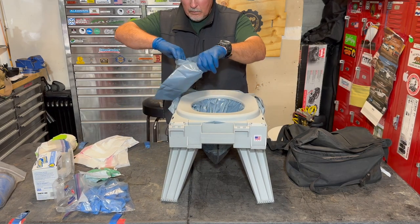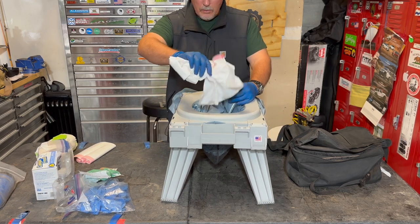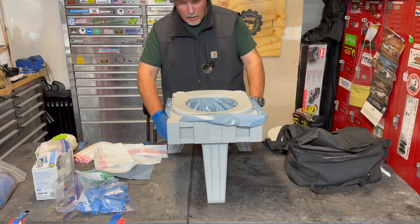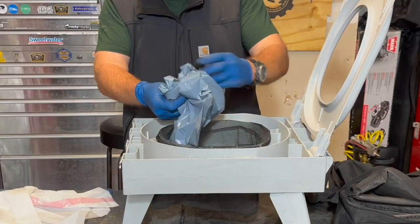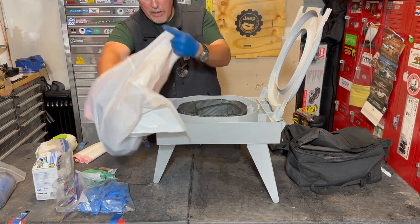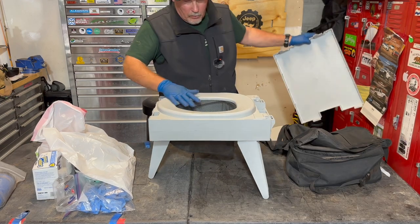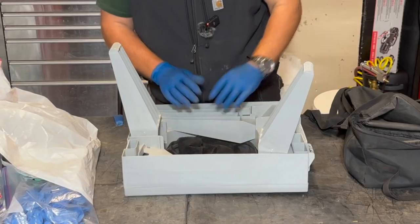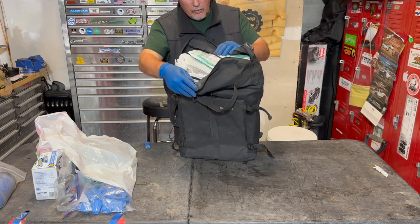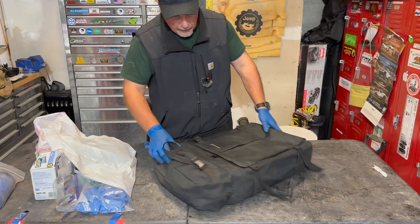When you're done, you tighten it all up and get it into the containment bag, and we always add another level of containment by putting those bags into a standard trash bag too. Between the powder congealing and solidifying any liquids, the containment bag, and another double containment bag, it's a very secure system. It folds up real easy, and everything that you need to make this function as a toilet is contained here in the bag — you cannot forget anything unless you forget the entire package. It's made in the U.S., which is a nice thing.